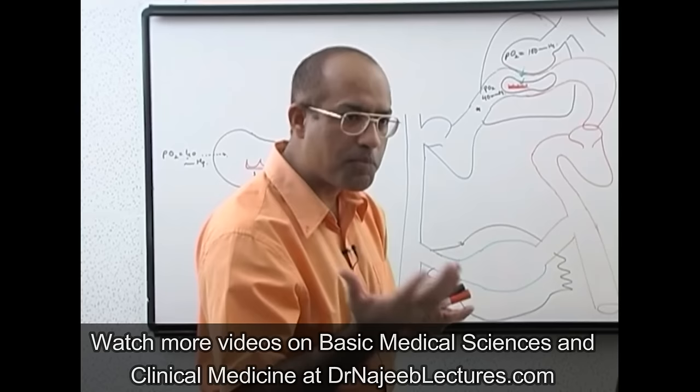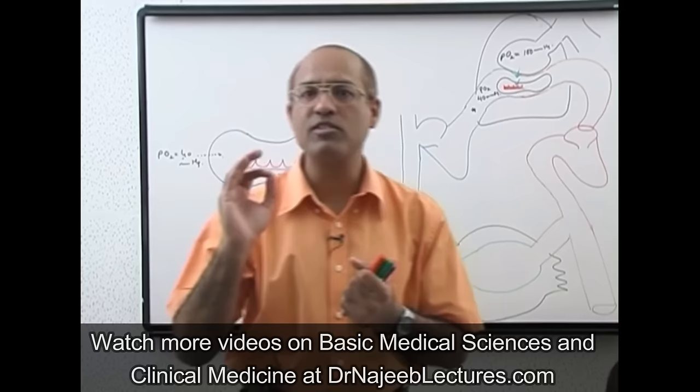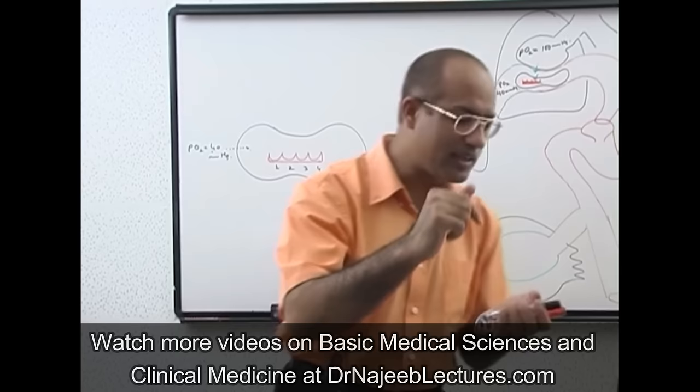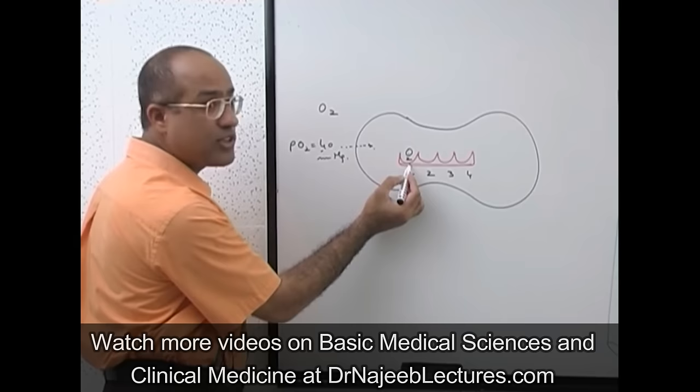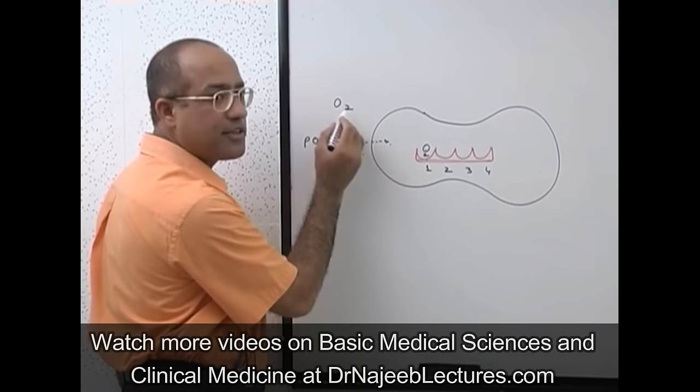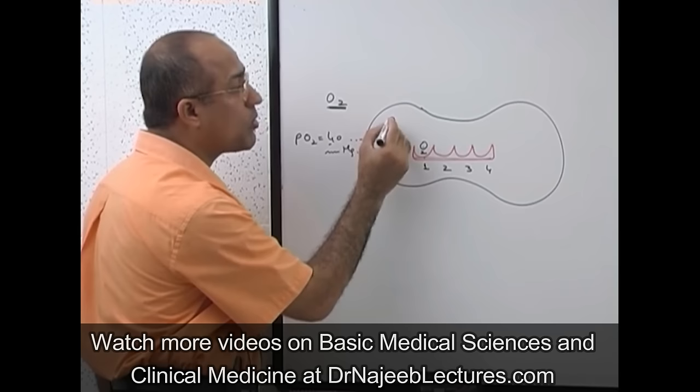The partial pressure of oxygen which is present in the plasma or blood fluid is completely determined by the dissolved oxygen, right? Oxygen is present here in two forms. Number one, dissolved oxygen. Number two, oxygen which is binding with the hemoglobin. This oxygen molecule which is binding with hemoglobin does not determine partial pressure. Partial pressure is determined by dissolved oxygen. This may be dissolved in plasma, or in the fluid of the RBC, but it is not bound with hemoglobin.